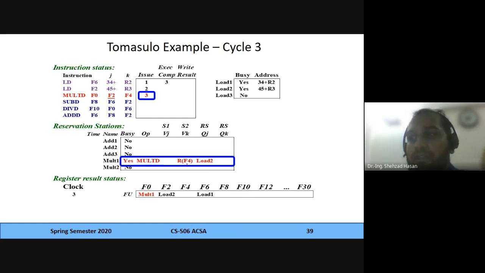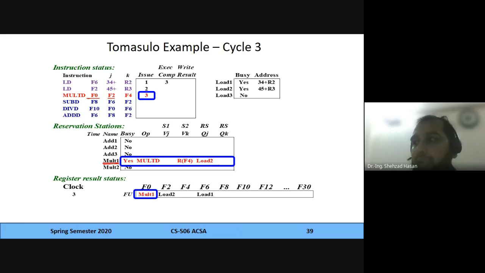If that value is not available, we are going to put it in a pending state. So it's still going to be over here, but it's pending, and we cannot start this multiplication operation. We have issued it, but we cannot execute it. The third thing we have done is, since this multiplication is going to update F0, against F0 we write the name of the reservation station where that value is going to come from. So we have written it here for F0, right?